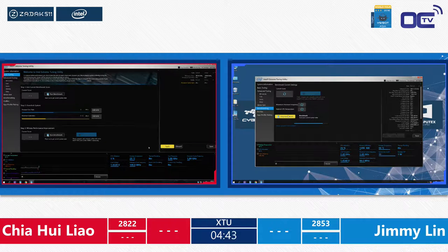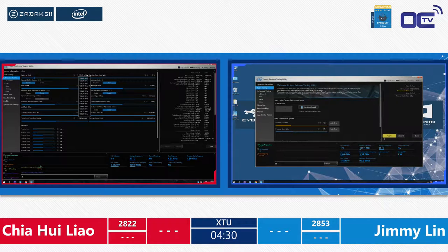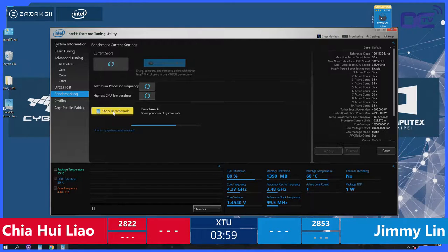Many people buy the Skylake CPUs — the previous mainstream generation — like the i5-6600K and i7-6700K. The 'K' means the multiplier is unlocked; these CPUs are made for overclocking. You can say you'll buy the fastest Intel CPU, but why leave extra performance untouched? It's there, it's available, and it's still safe if you don't go too wild on voltages. Safety features are built into the motherboard as well.